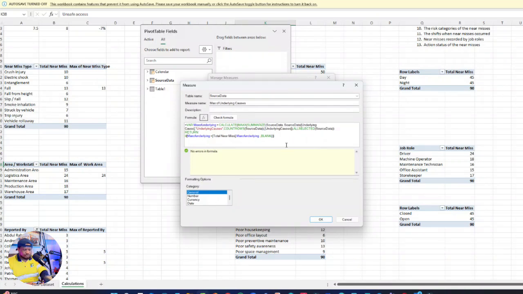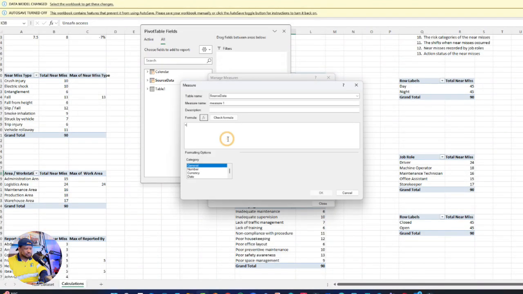So let me just Control C, hit OK, and then we go to the max of immediate cause. Immediate causes. So instead of max of underline, we call it immediate. And then we'll just carefully select this one, Control C, and then paste it here, Control V, and then over here as well, Control V.